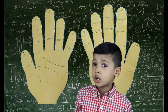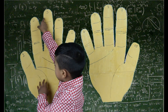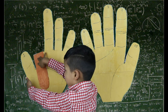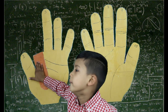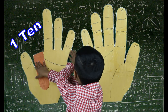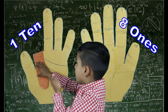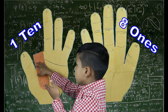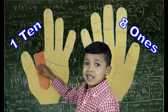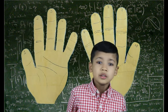So 9 times 2, you have to fold on the second finger, and you see 1 finger on the left hand side. So 1 there, and 8 fingers on the right hand side. 1 and 8 together, 1 tens and 8 ones is 18. So 9 times 2 is 18.